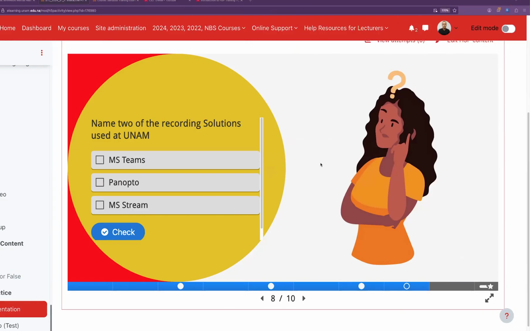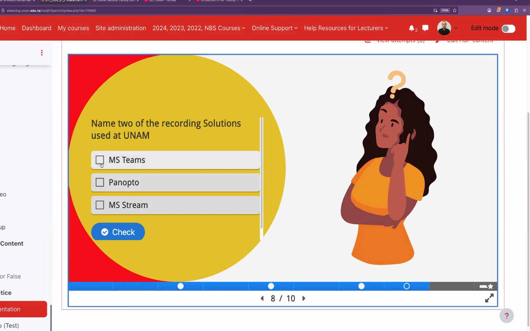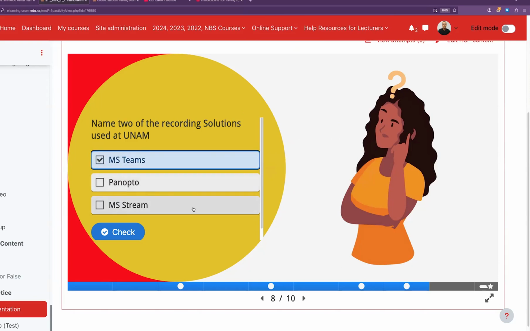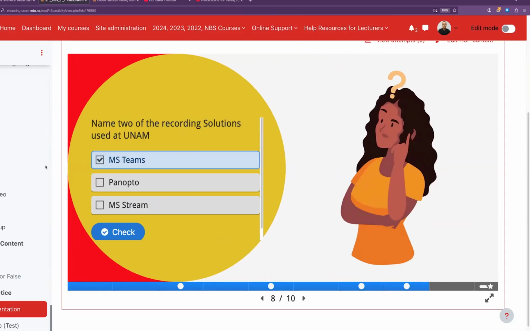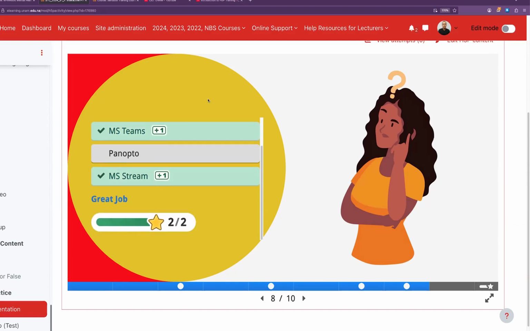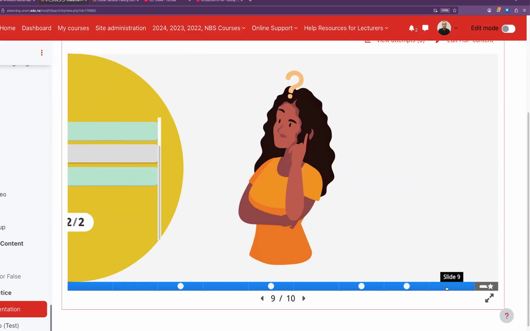Okay, so let's say the student now has another set of questions. Maybe this was another question inside those videos that they watched. Then the student can answer the question as well. And if they get it wrong, you can see the multiple choice question on the previous page. Let's quickly go back to the previous page. On the previous page, Panopto was at the top, and on this page, MS Teams is at the top now. So it makes it random. Oh, that's the word. Randomizes it, so students can't cheat off each other. If I click here, then the answers are correct, and then we continue to the next page.